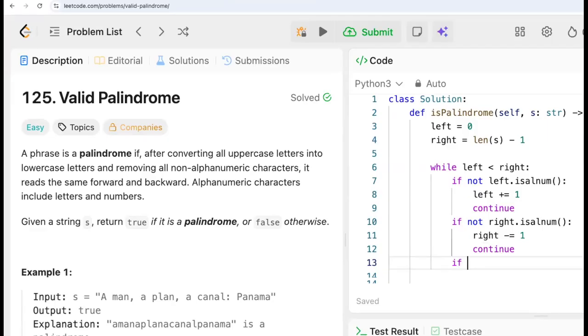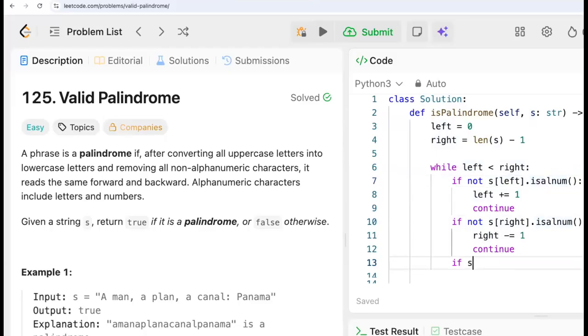And the way you would do this is, because uppercase characters can also pass the isalnum, you would want to first convert them to lowercase characters. Actually, I forgot to do this, but you would need to check, because the left and the right are still indices, you would need to check the element first.